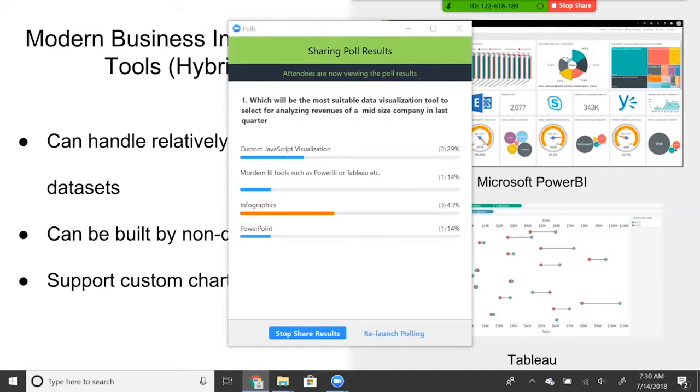And the other thing is, you want to analyze the data, right? With infographics, you can't analyze the data. You could tell a story to the outside world, and you can educate someone. But if you want to analyze your data by yourself, you are not going to go ahead and create an infographic. To create that infographic, first you need the insights into the data. Let's say I'm a marketing lead of a company who's trying to analyze revenues. It's important for me to be able to analyze that data first, and then I could create an infographic and put it on my PowerPoint slide or something like that, right? So to analyze the revenue of a mid-sized company, I think the most appropriate choice would have been modern BI tools such as Power BI or Tableau.